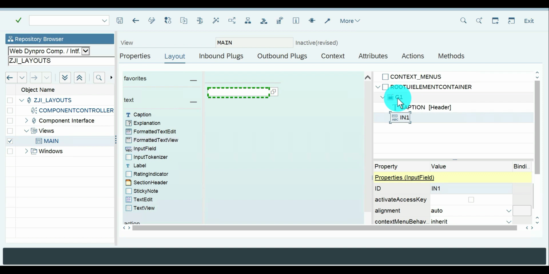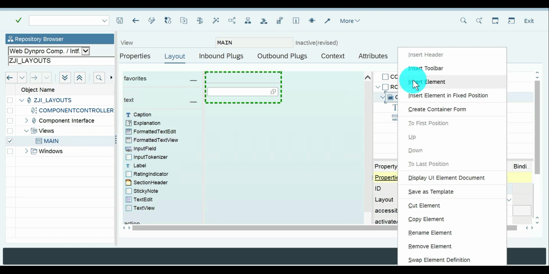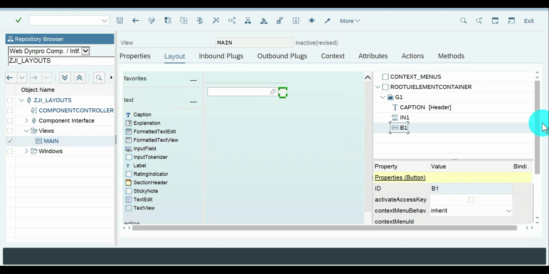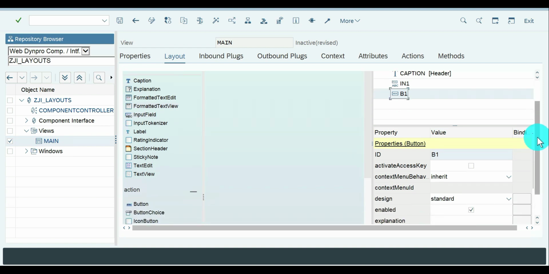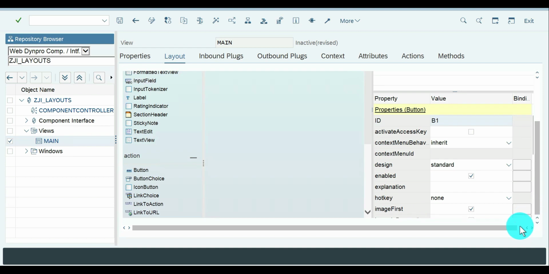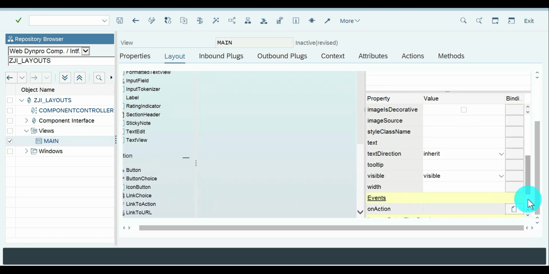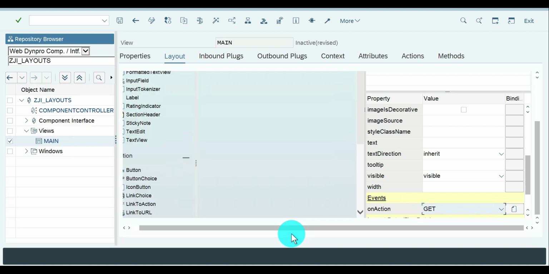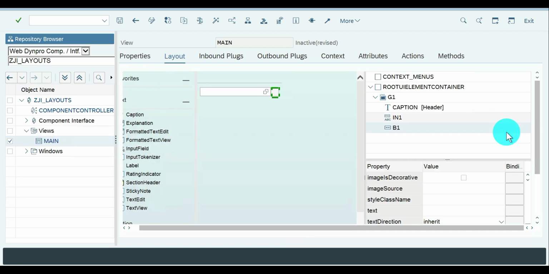Okay. And I want to show you one more thing. Before that, I need one more element. I can say B1 button. So here it's a button. Then let me add, this is a basic property of the button. Here I'm not going to write any single line of code, because this is just to create the design, the screen design. So the basic things I'm going to give.